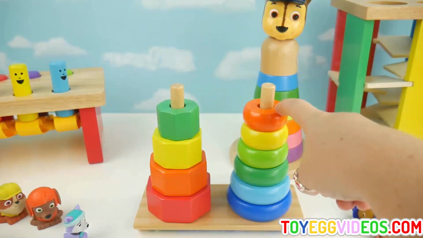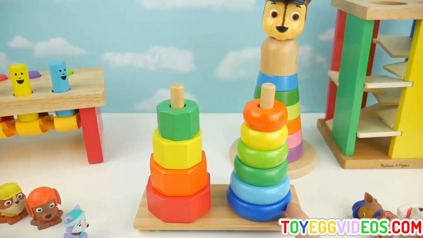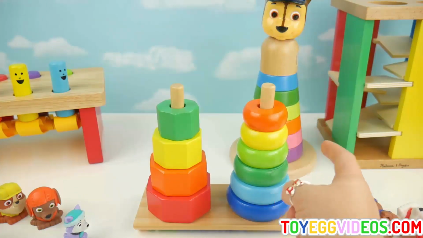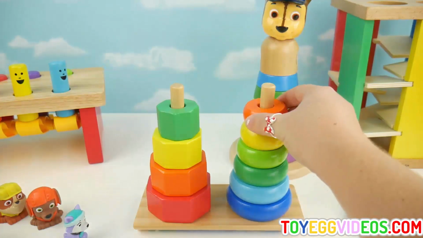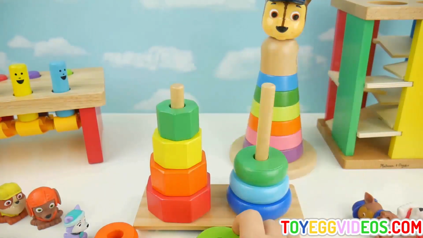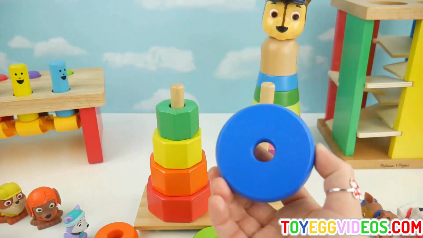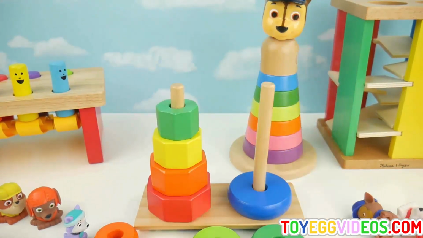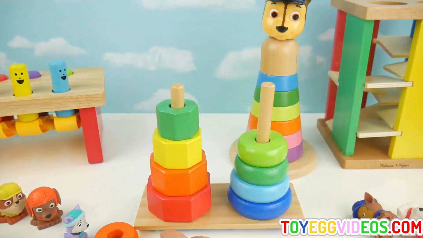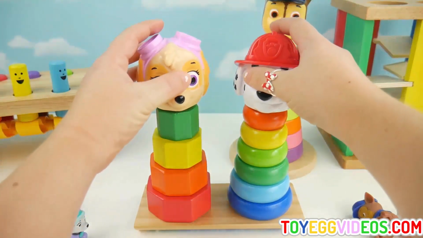Are there more or less? One, two, three, four, five, six. There's more. The colors are orange, yellow, light green, light blue, and blue. One, two, three, four, five, six. Blue, light blue, green, light green, yellow, orange. Now Marshall and Skye can go back on top.